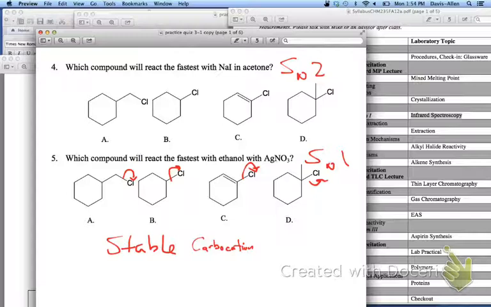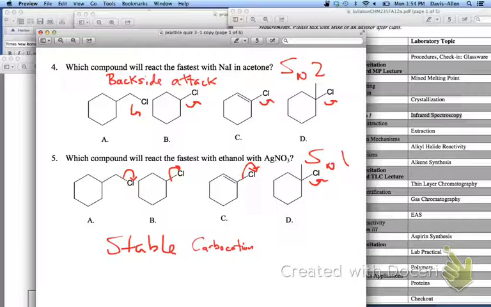If we move to the SN2, what happens there? Don't tell me one step. What's the most important thing? We get backside attack, which, if we want to make that sound really fancy, we say steric hindrance. The backside of our leaving group leaving has to be accessible. Okay, so we want the least amount of stuff around our leaving group. So that would be our conclusion for our SN2 reaction.